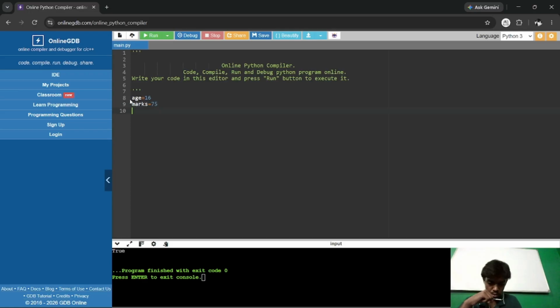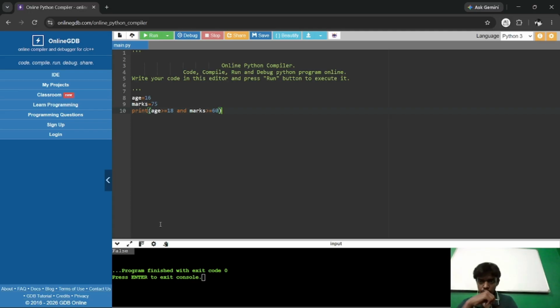Now we will print age greater than equals to 18 and marks greater than equals to 60. Let's run this and check what the output is. The output here is false.